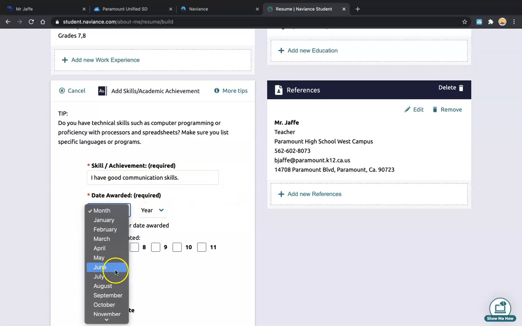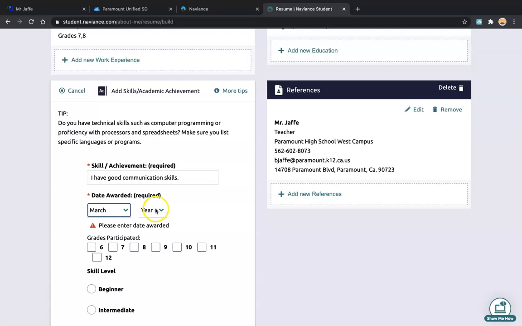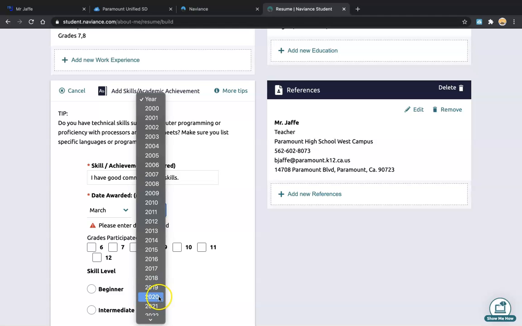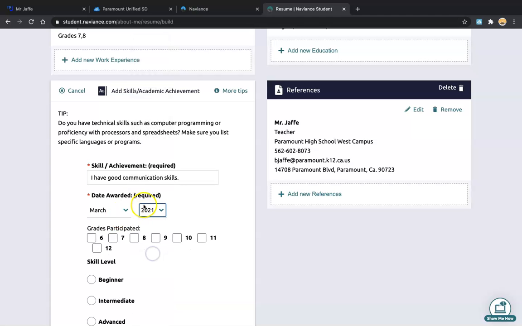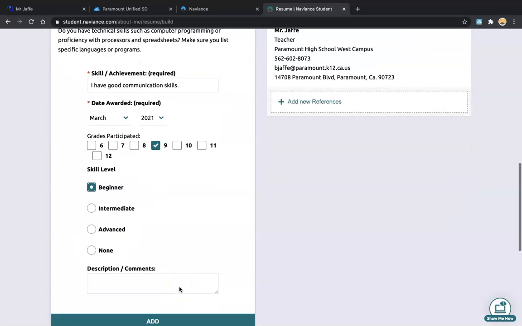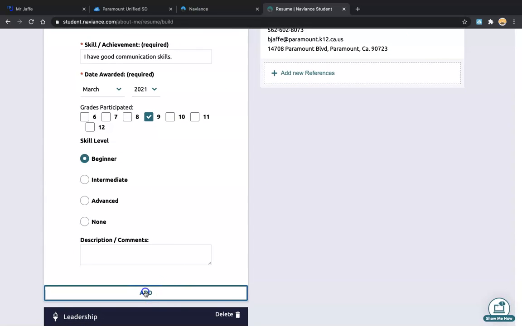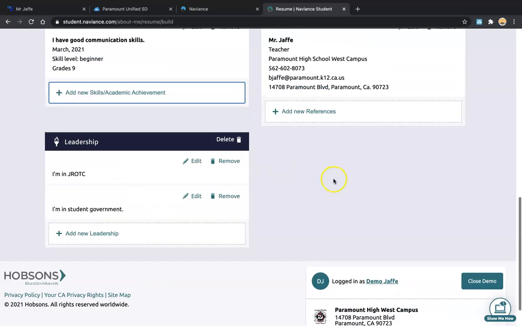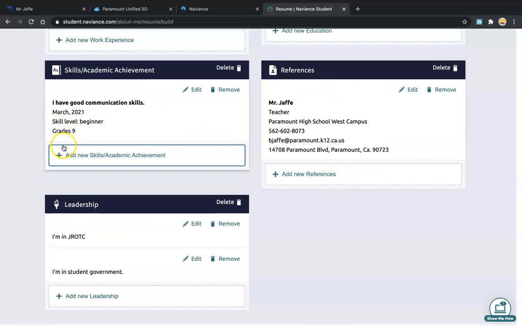And you can say, I learned that my freshman year in Mr. Jaffe's class, and it was in March of 2021. I learned about good communication skills, right? And I could say I'm a beginner at it. And now click add. So that would be an example of the skill.